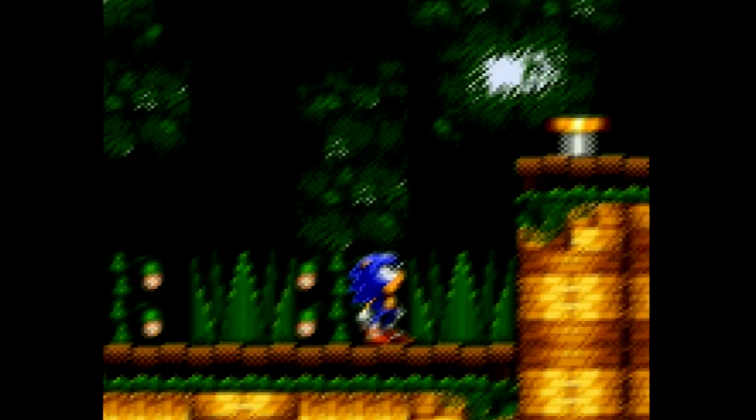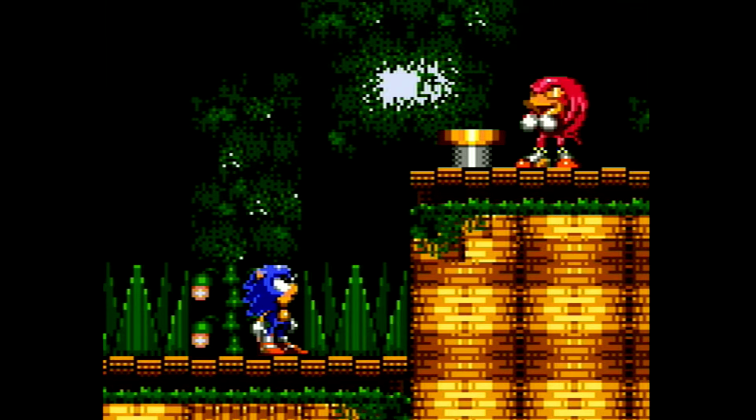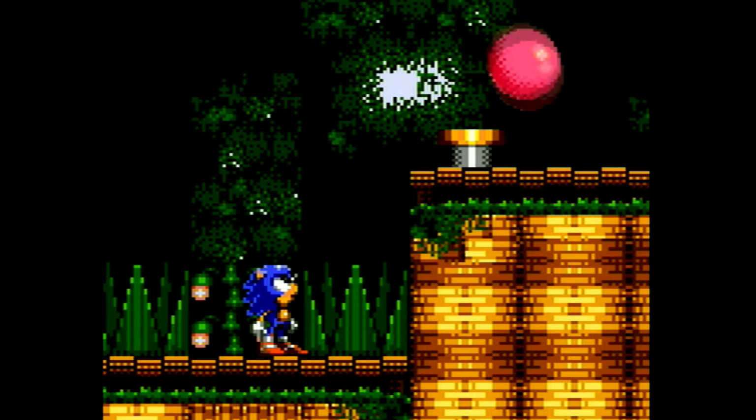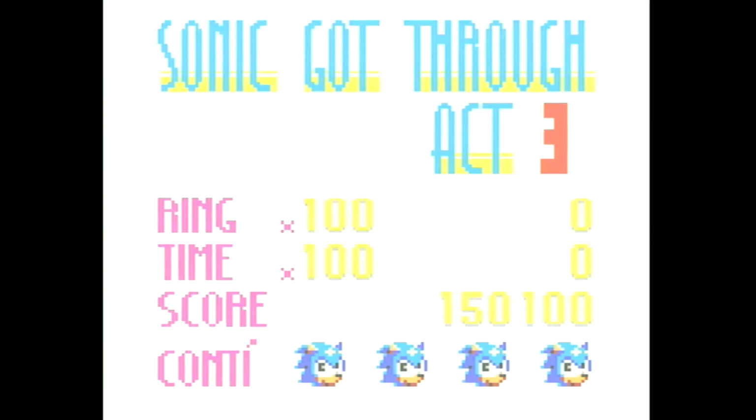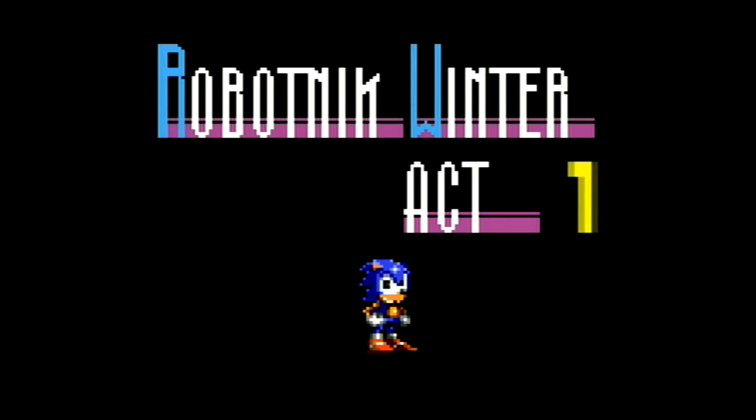The next cutscene plays, and here we see Knuckles as he flips another switch, launches some lava, and let's see where this lava will take us. So far, 150,000 points and a 4th continue. If I cared about continues, that would be pretty cool. I mean, it's still kind of cool, I guess.